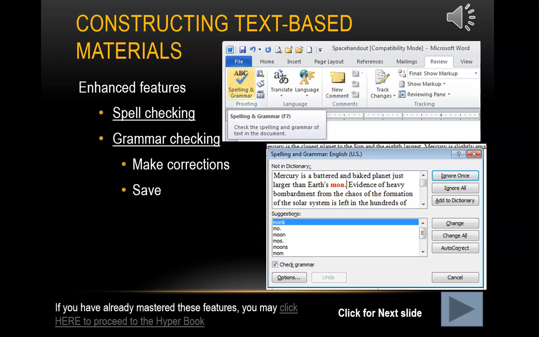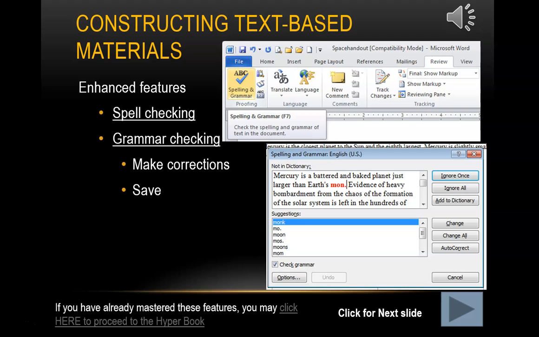If you have never tried the spelling and grammar checker, most of the time what it finds with grammar errors are not real errors, but they're fragments of sentences, which is very common when we create our own text-based documents, especially if we're trying to set up something like a study guide or a worksheet. So again, run it through the grammar checker and the spelling checker. It will simply identify things that pop up. Make the necessary corrections or tell it to ignore it.